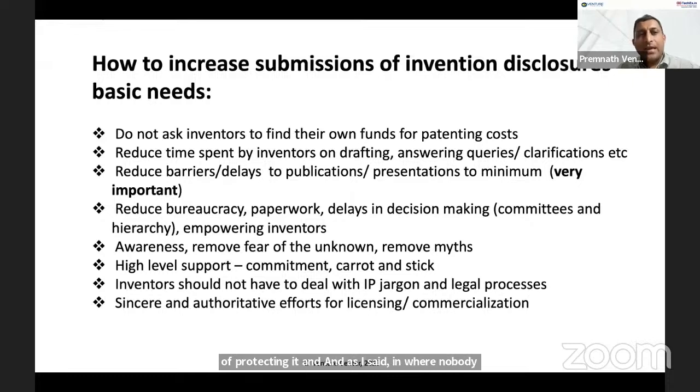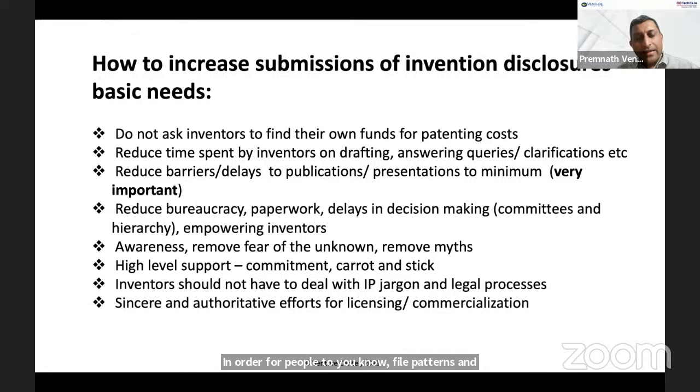High level support at institutional level is very important. A commitment to patents and IP and carrot and stick kind of a policy. Sometimes some senior leaders make stray comments, for example, saying that this is of not much value, because they don't understand that you need to find 100 to get 5 successful ones. They think it's a wasteful activity. Sometimes some of them think that it's just a resume padding activity. All these are myths and misconceptions which high level support needs to dispel in order for people to file patents and consider it a useful activity rather than a wasted activity.